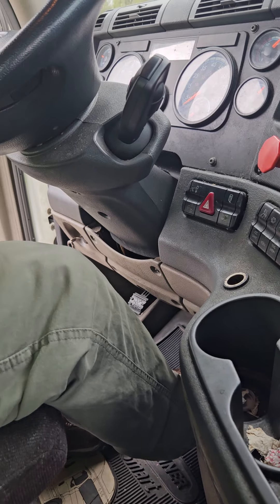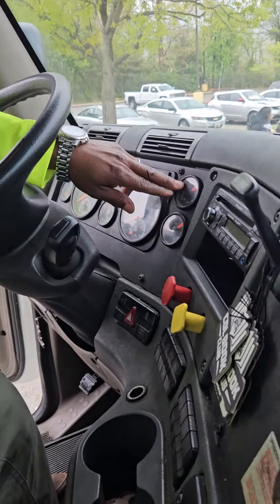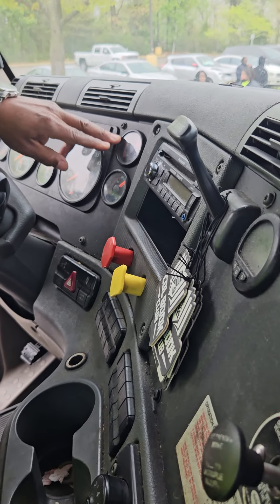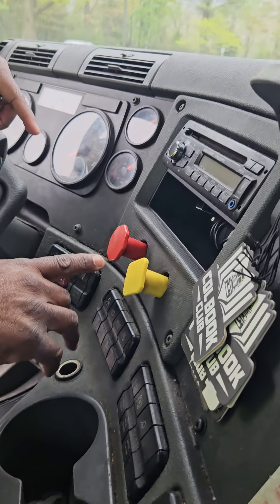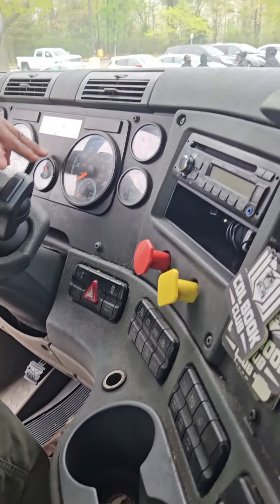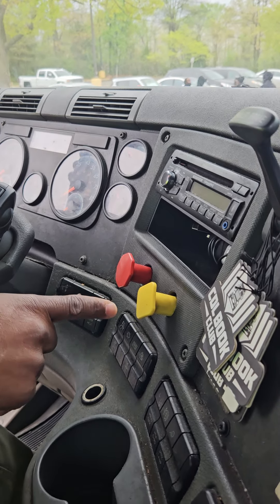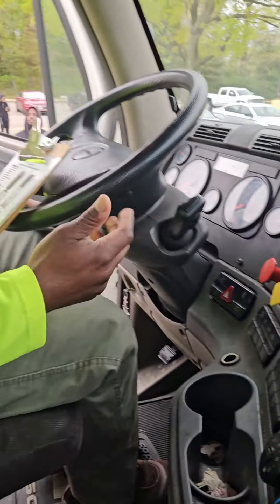A minute is up — take the foot off the brake. The vehicle did not lose more than four PSI. Now I'm going to fan the brakes down to 60 PSI and the low air pressure indicator and buzzer should come on. Then I'll continue to fan my brakes down to 40 to 20 PSI and the parking brake and trailer brake that I pushed in should pop out, starting now. Low air pressure indicator came on — properly works. Continue to fan my brakes down, eyes on the brake valve. They both popped out — properly worked.